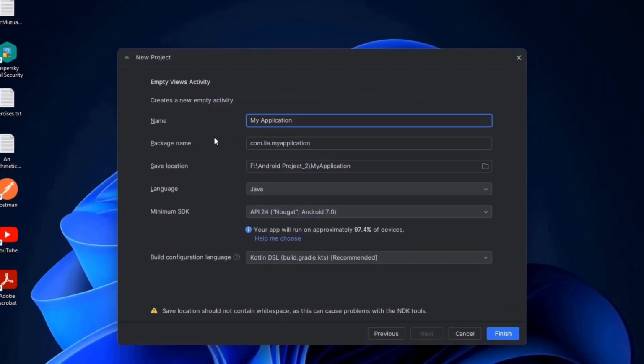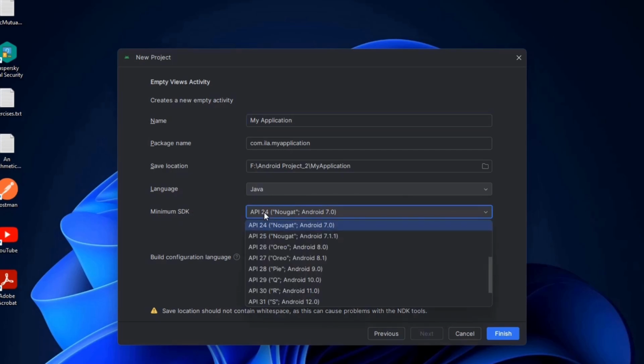So you have to give the name of your application, package name, and the location of your application, and then you should choose the language you are going to work in, and then the minimum SDK. Talking about the API, it will be better if you go to lower versions of API, because the lower the API version is, the more devices can accommodate your application. But the problem with the lower API is you cannot use all the latest features of Android Studio. So I would recommend to go in between.